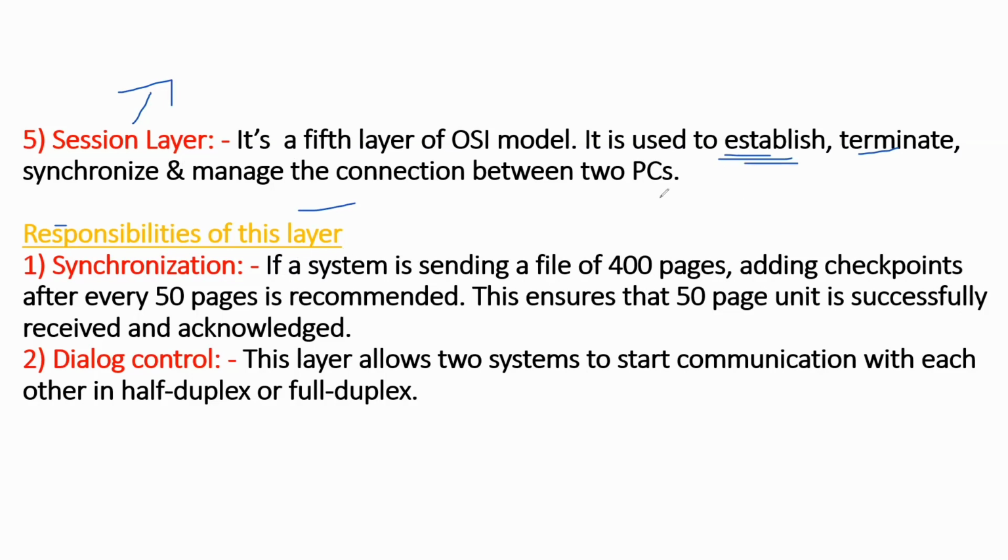Suppose you use any application, suppose you use Zoom. When you click on the join option, after clicking on it, this session layer will be activated, and it will establish a connection with the same link. I send a link, and when you click on that link, it redirects to your Zoom, and this Zoom will establish the connection with my session.